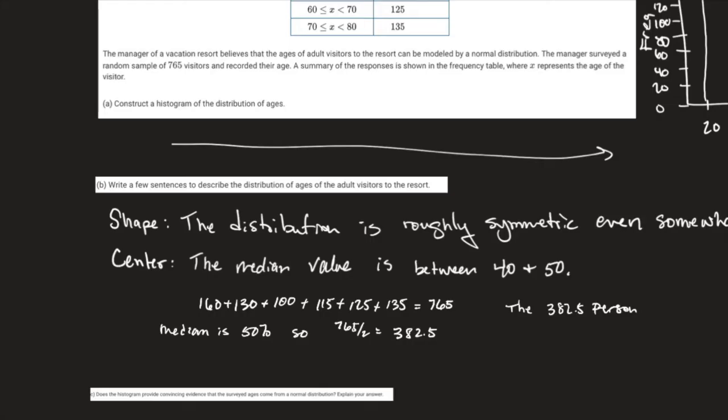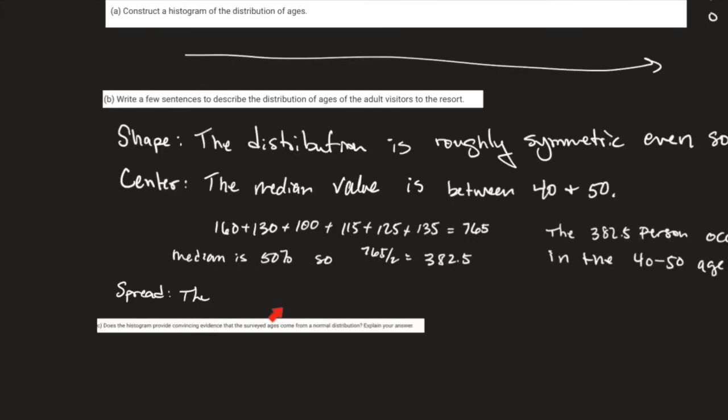If I can determine that, I'm just going to basically add up the sections until I break over 383. Once I find that value, that's going to say, oh well, that's the age group that you would have found the median value in. So if we look at it, you can add up the different values. So really it's going to be the first 160 plus 130 plus 100, and at that point you will realize that you broke over that value.